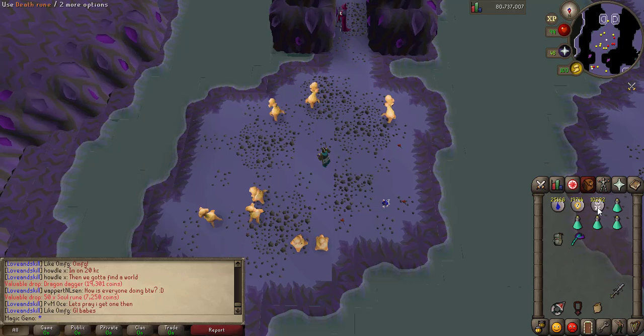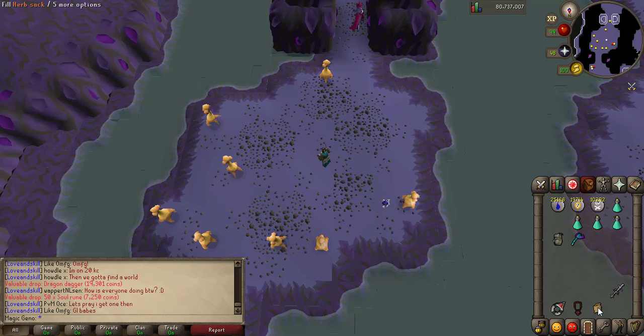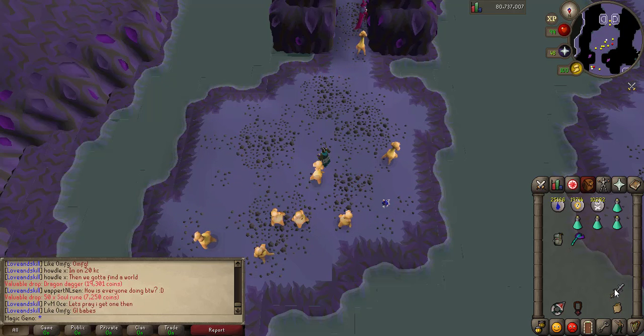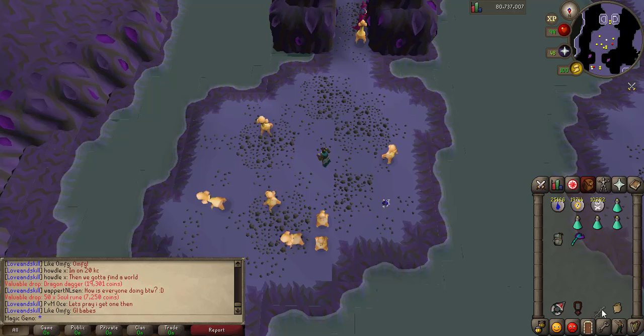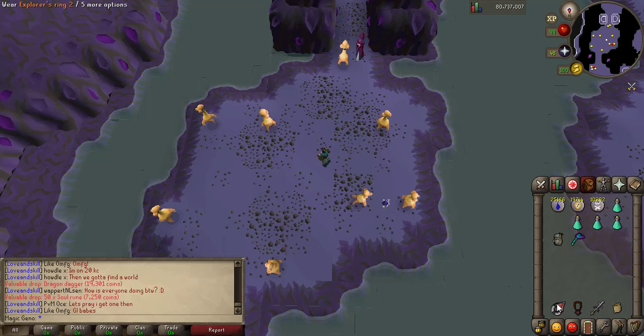Bring your runes. I'm a noob, I don't have a rune pouch. I'm sorry. I've got 4 prayer potions. I've got my herb sack. They do drop a little bit of some herbs, so it's pretty nice. SGS for the specs. And Explorer's Ring. Since you're on Asians, you can't use high alch, but it kind of works the same with low alch.